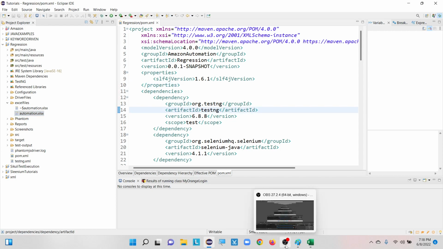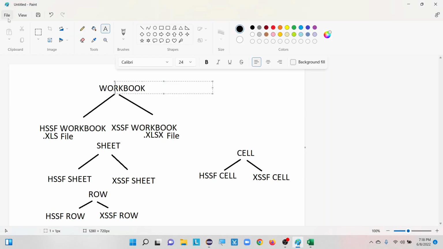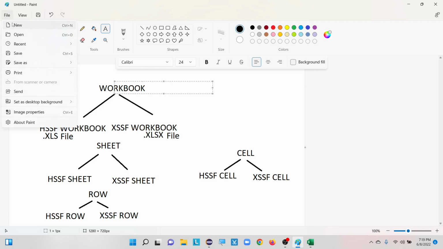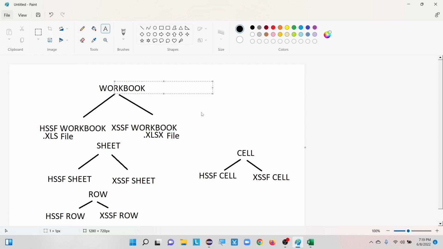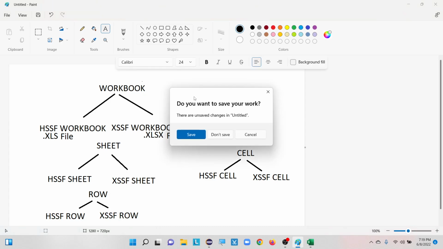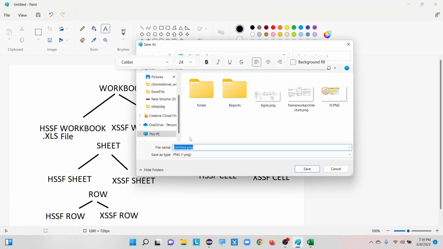So first we will see how we can work with a new file. Let me save this one as Apache POI, and I am going to save it on the desktop.